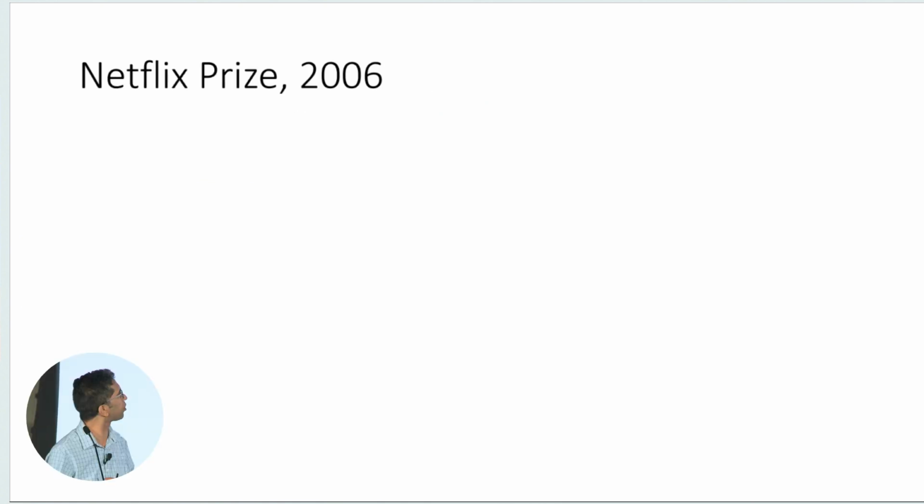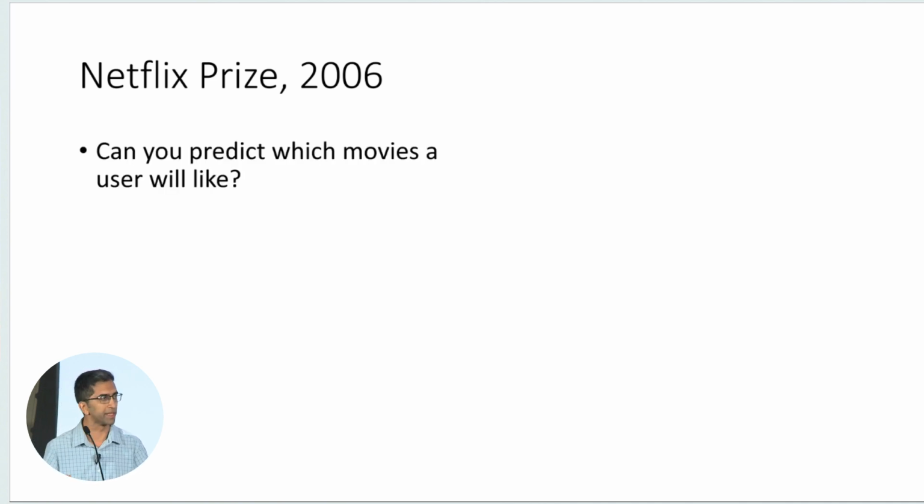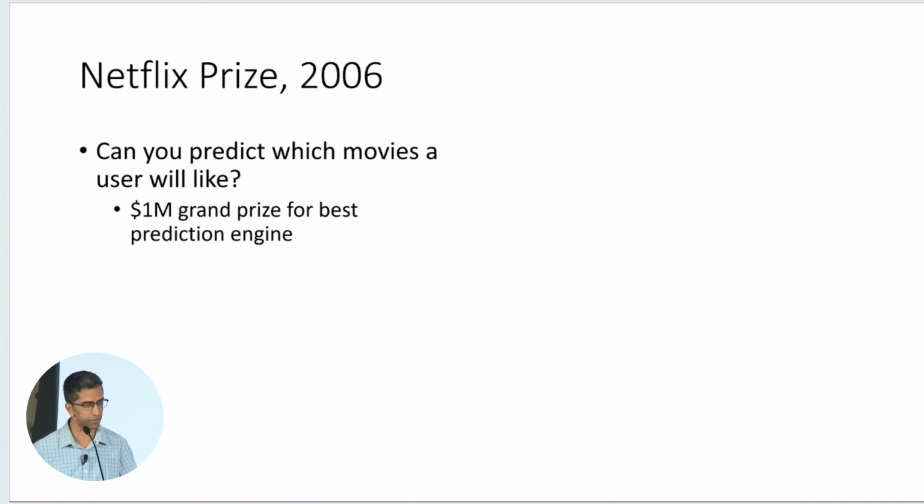I'll tell you just one more example, which some of you might have heard of before, the Netflix Prize. So Netflix being a movie service, one of their bread and butter products behind the scenes is the movie recommendation algorithm. After all, if you can't find things to watch on Netflix, then you'll cancel your subscription. And so they had this very famous challenge back in 2006, the Netflix Prize Challenge, where they offered $1 million if you can do better than their prediction engine.